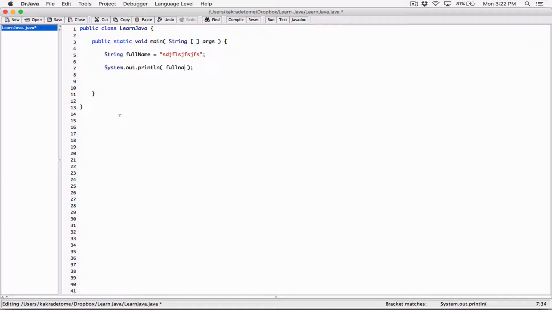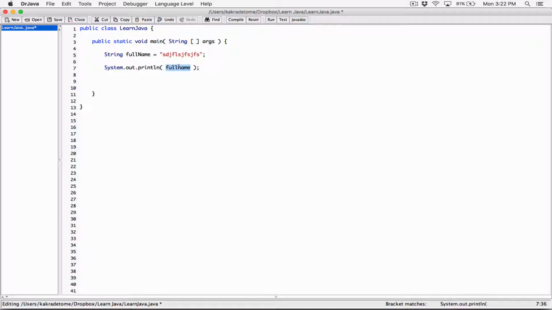fullName, this way. Sometimes you may look like you are referencing or referring to this variable, right? But then the case doesn't match. This one has a capital N and this one has a lowercase n. We know Java is case sensitive, so it's seeing these two as two different things. It says, okay, fullName with a capital N is declared, but then it's going to say, what is this?